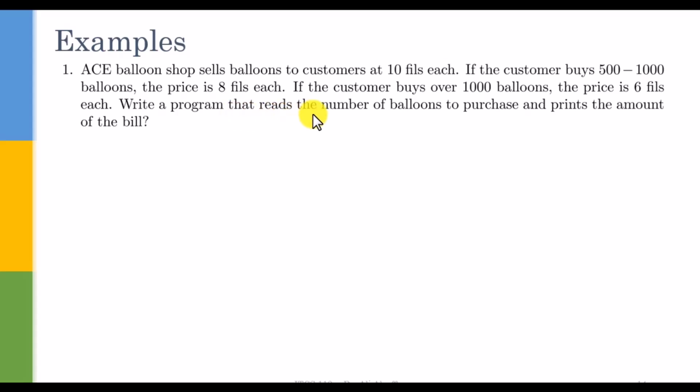Write a program that reads the number of balloons. So the number of balloons is the input to purchase, to buy, and print the amount of the bill, and we will print it in fils. Okay, we are not going to print it in dinar, we are going to print it in fils.